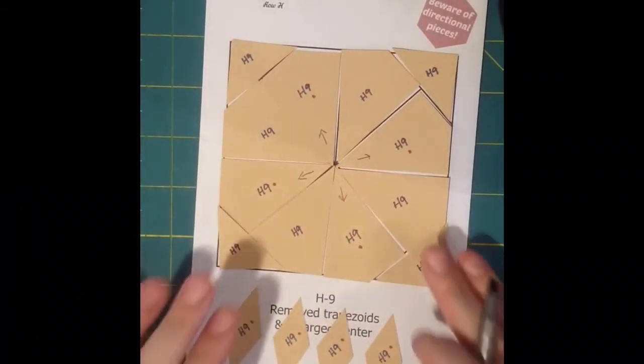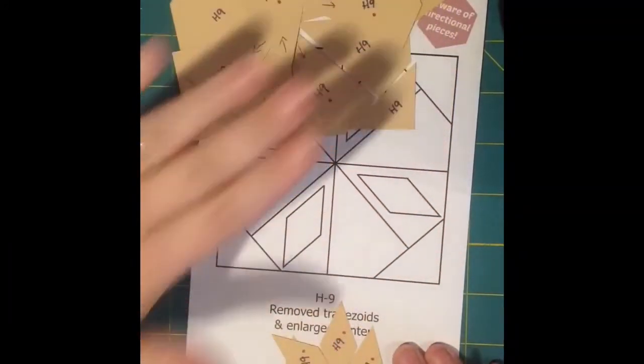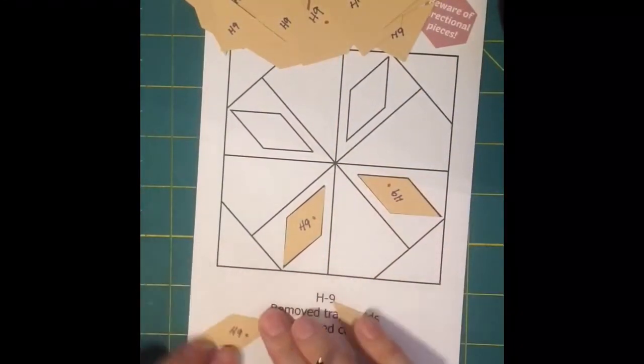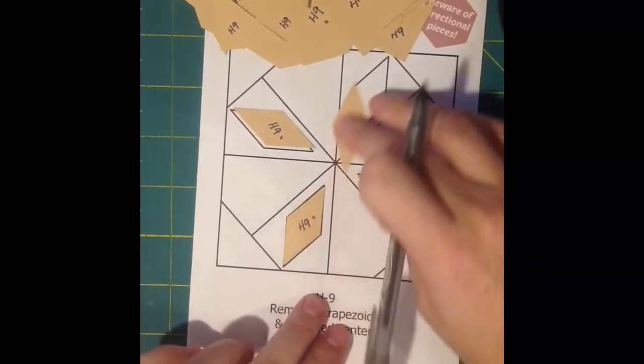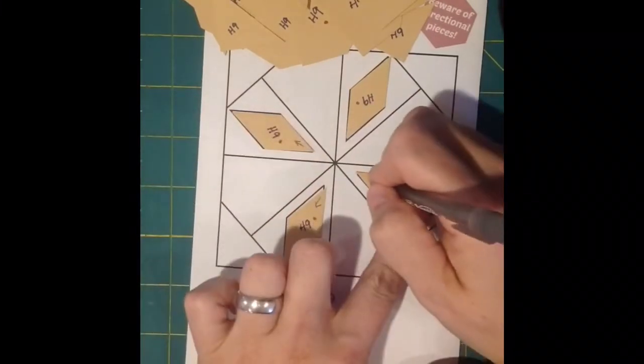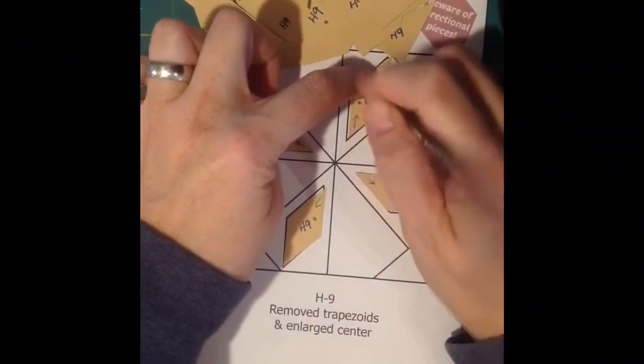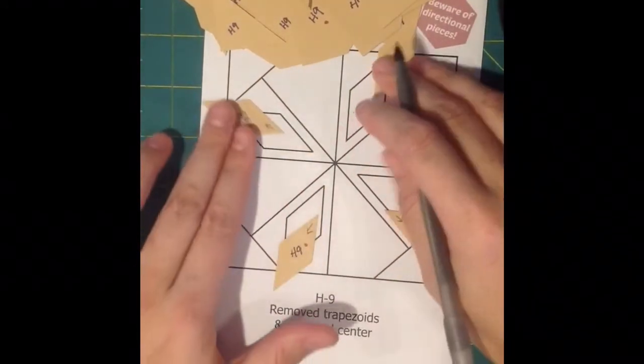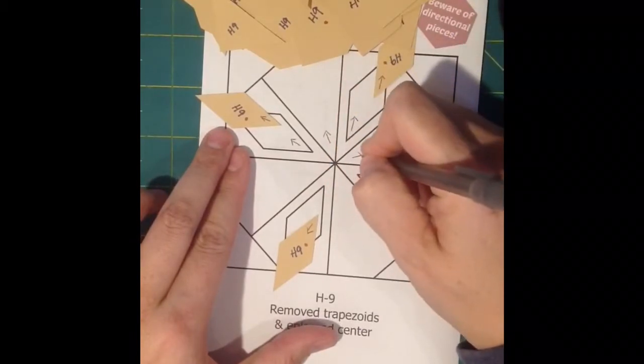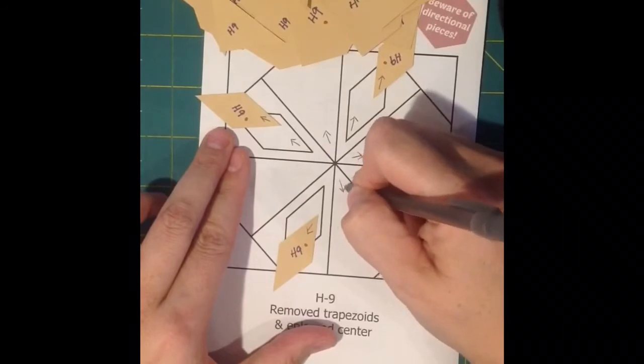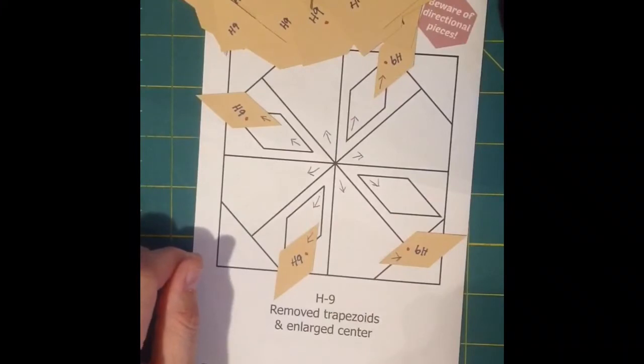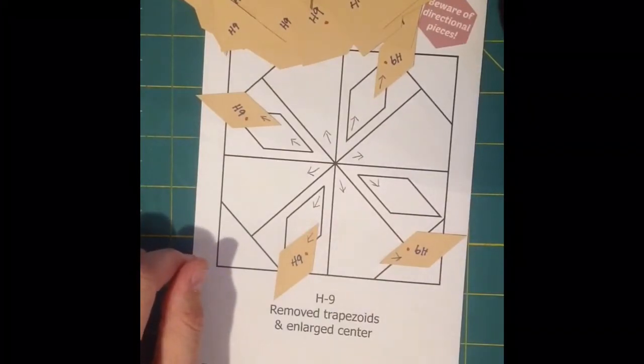And then for these, I can move these because I'm done labeling them now. So for these, every one of these, I'm going to do the same exact thing. So this is going to be my middle, and I'm going to do the same thing. And just because I don't know when I'm going to get to this block, I'm going to remind myself by putting the exact same mark in these bits. And then I have a reference graph. And I'm going to bag up my H9 block with my H9 fabric and move on to the H10 block.